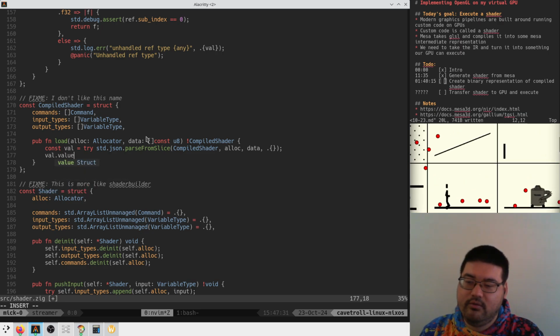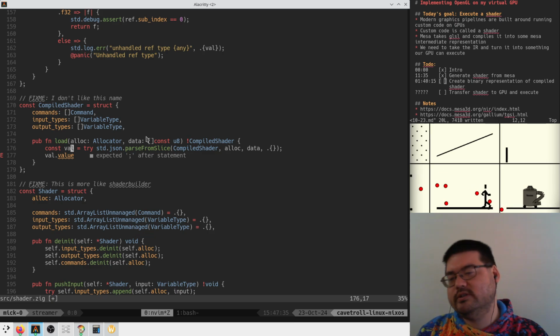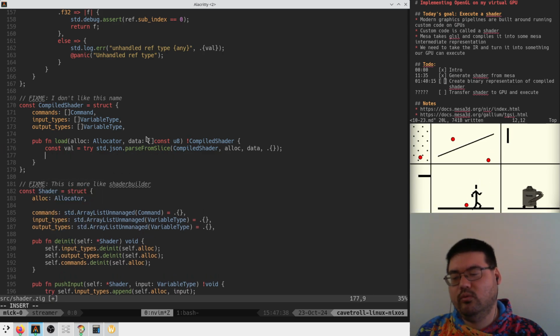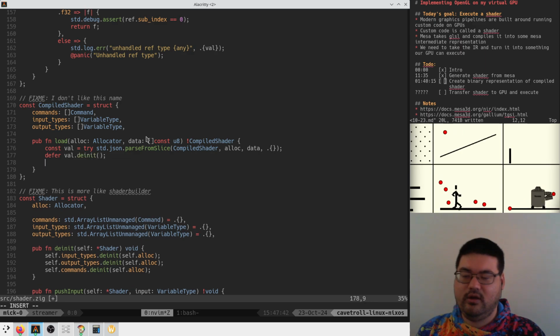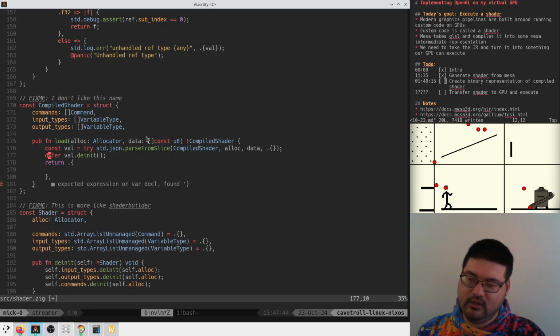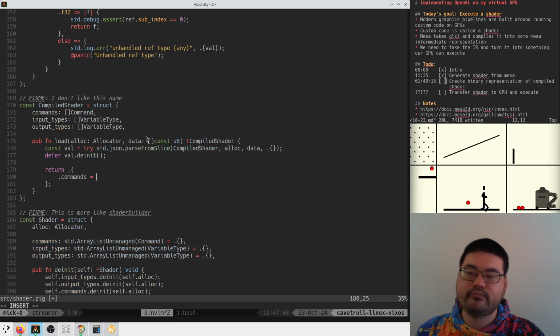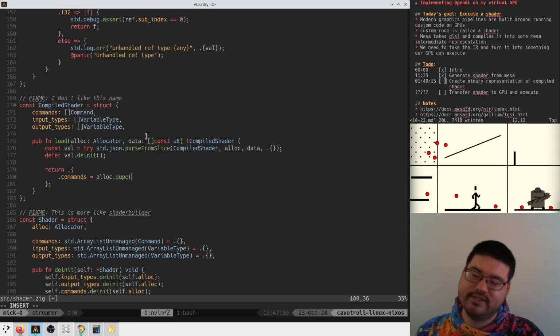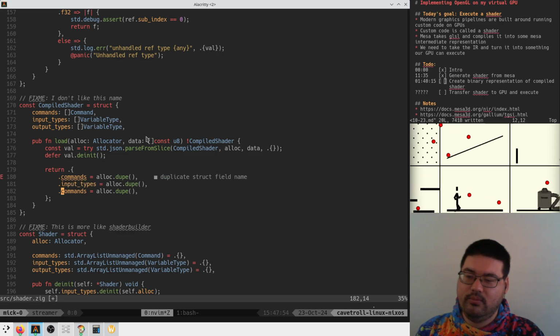So we have the value here, but if we want this thing to act like it doesn't know this was a JSON parse, then I think we have to do something like defer val deinit and then return duplicated things of each of these commands. Unfortunately, because otherwise it's unclear who owns what memory, but this makes it very clear.